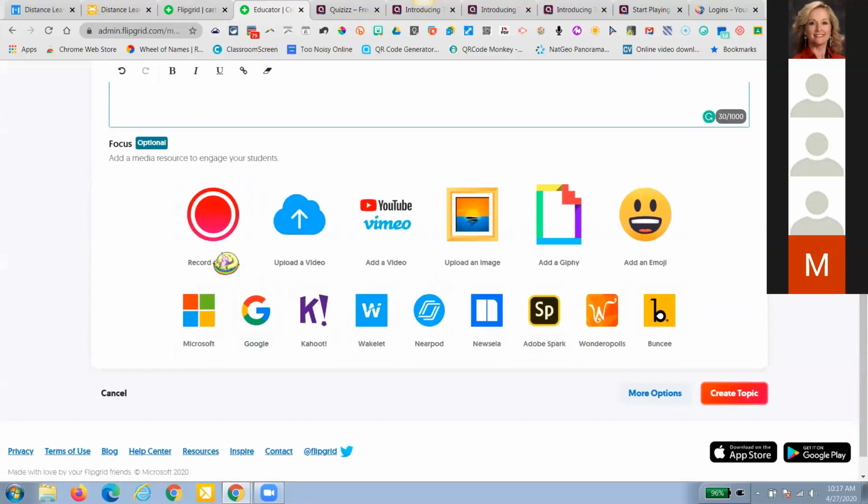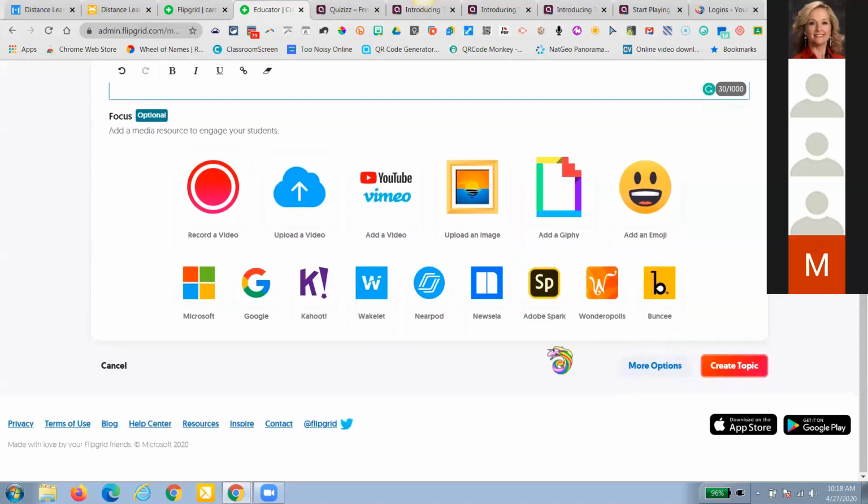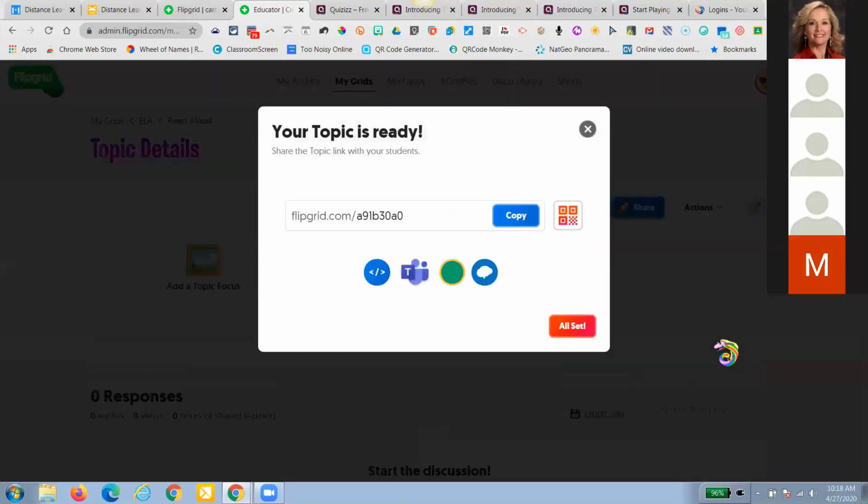And then I have the option to record a video giving explanations, upload a video like I made from Screencastify, do all these other things, insert something from Google, and then I can go ahead and create the topic. Again, I have the option to share it if I want to. If I don't do it right this second, that's okay.